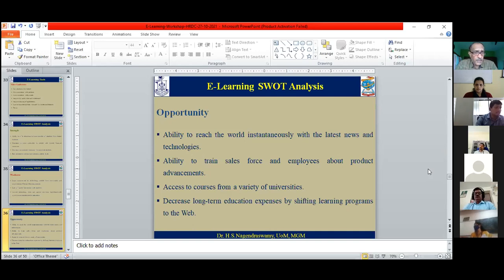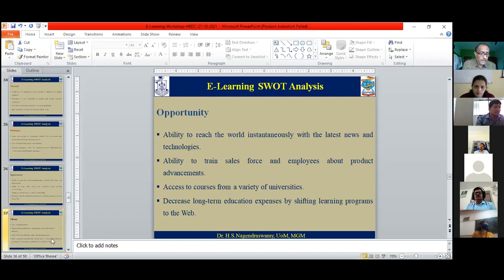Let us assume that you are already a graduate in a particular subject or discipline, but you want to know much more about that in similar directions, right? Future avenues. Then you can shift from traditional to online or e-learning. With this, your cost or expense can be reduced, and still you can learn, and it's a lifelong learning process. So that's the opportunity.